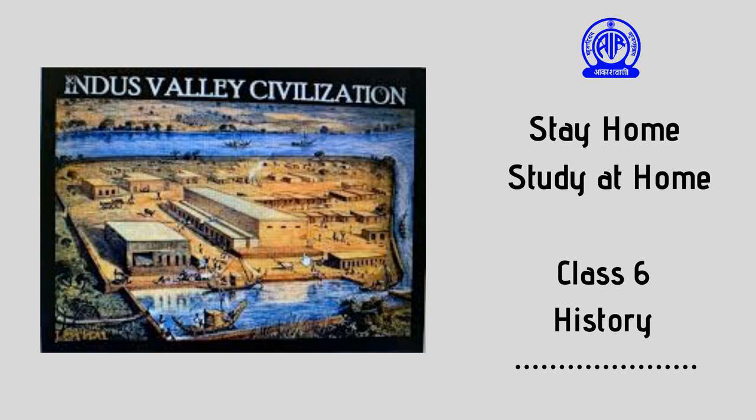Yes, students, we are studying classics history and the name of the chapter is In the Earliest Cities. Now, a very interesting thing is, let's talk about the houses, the drains and streets. Houses, you know, drains means nali, and streets mean the roads. Houses were either one or two storeys with rooms built around the courtyard. Separate bathing areas, some had wells for water supply.